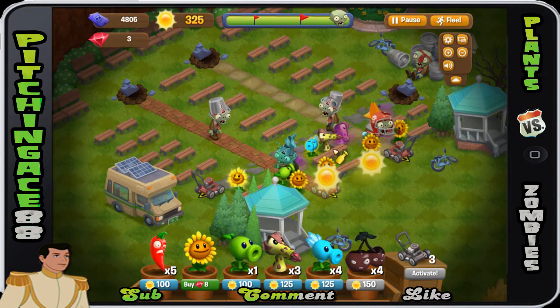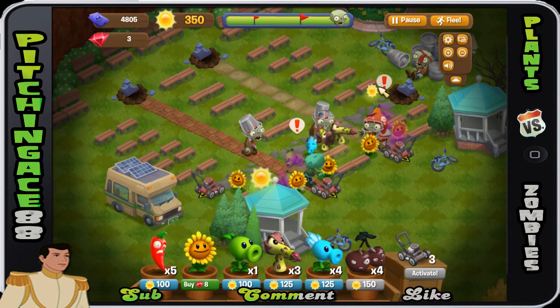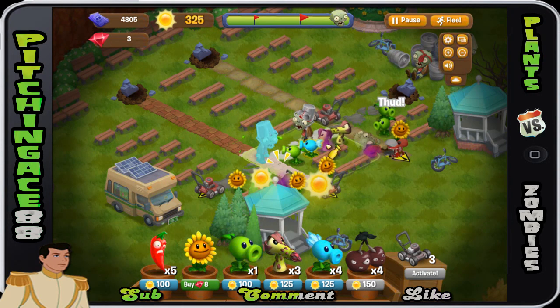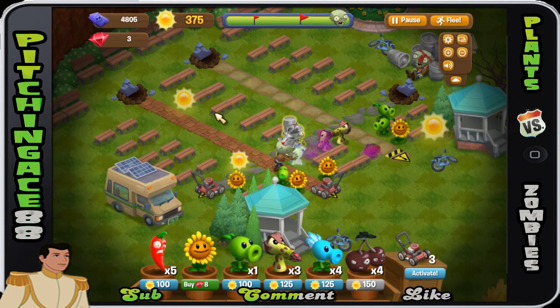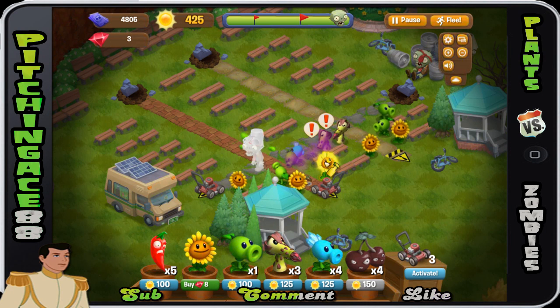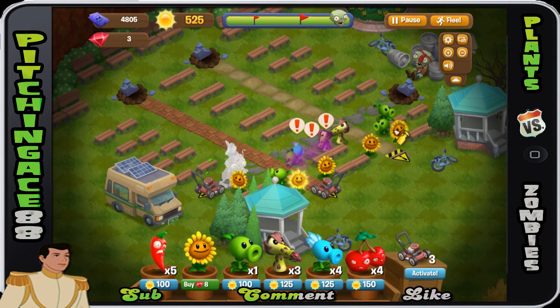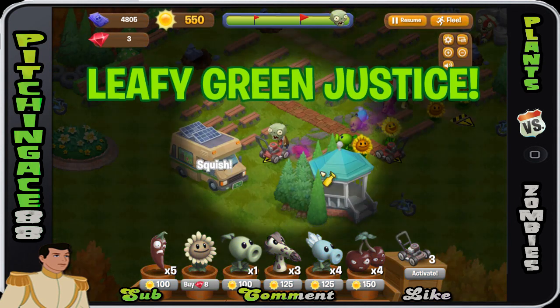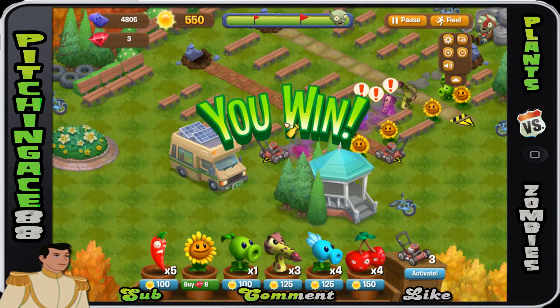Okay, we're activating this before we get in trouble. Yeah, they're focusing on the wrong one. Dude, focus on the guy that's walking right down. That's okay, let's get the 500 sun and we'll be good. There we go. Get him! Yeah! Didn't really mean much, but it's the principle of saving that one lawnmower.